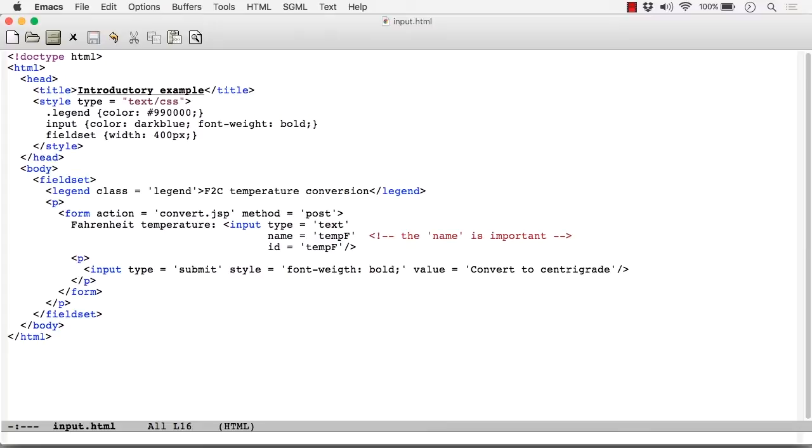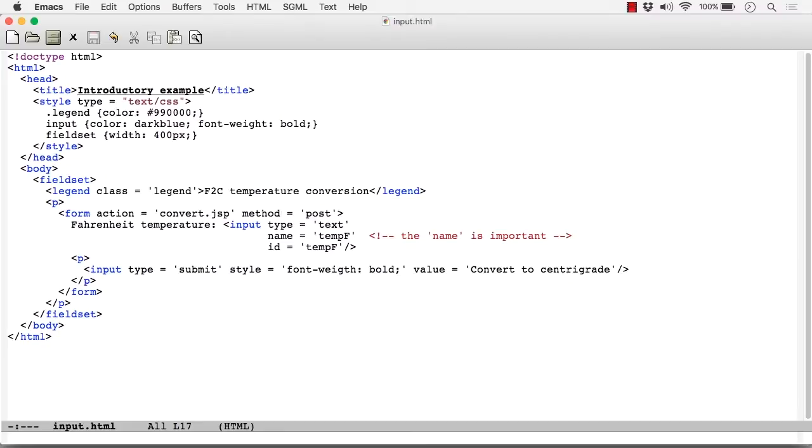Now, the only HTML control in this form, other than the submit button, is basically this input box that you see at this line, and it's got some attributes: type equals text, name equals tempf, and for good measure, ID equals tempf. Some web frameworks focus on the ID attribute.